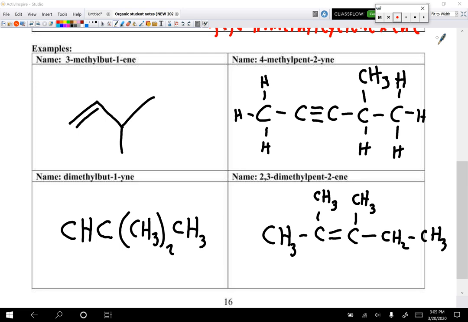Now, as you can tell, I decided to do all of them in different shapes. So I have right here just a line diagram. This is a structural. This is the condensed structure right here on the last one. And this is the expanded molecular or expanded empirical formula. So what we have right here is inside this bracket, those are the branches, right?